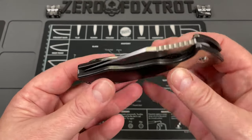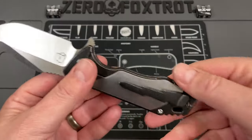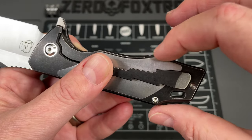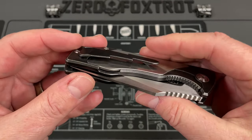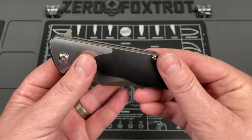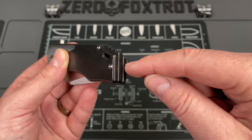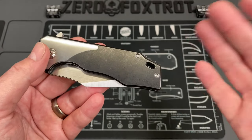There's nothing really functionally wrong with this knife, but there is one little spot — it's not a hot spot in hand, not a comfort issue — but there's a really sharp corner right here that absolutely tears up pockets. If you're carrying this in and out of your pocket a lot, the top lip of your pocket is going to fray badly. Also, the lanyard hole — why would you put a lanyard hole on this really good-looking knife? It detracts from the lines. There's plenty of space in the backspacer to pin one there instead.